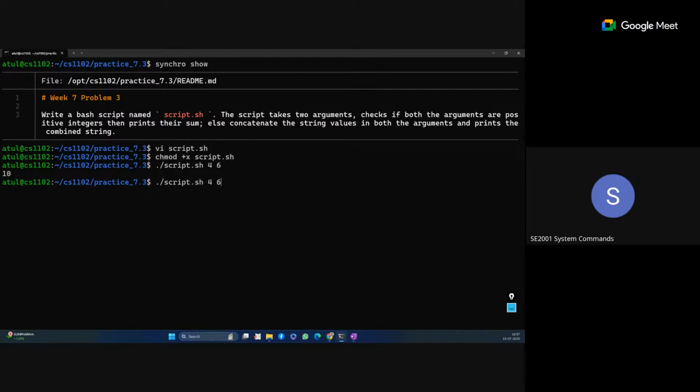Let's run the negative, something like -1 or -5, so we are getting concatenation. Other than that, if we give strings like hello Amit, we are getting hello Amit. Okay, concatenated. So if we are getting positive integers, it will perform the sum operation. So let's run this.